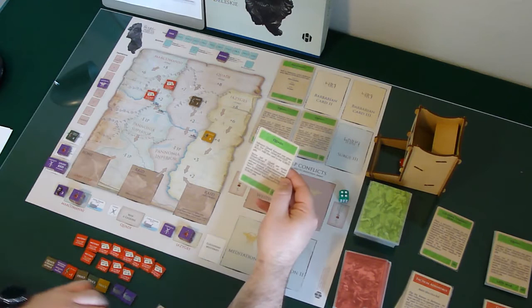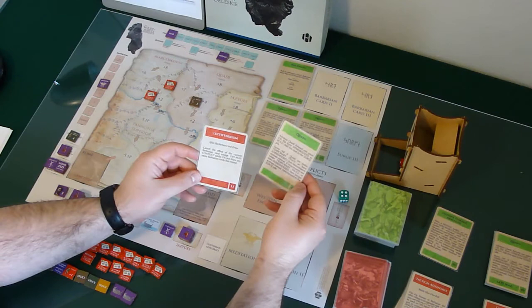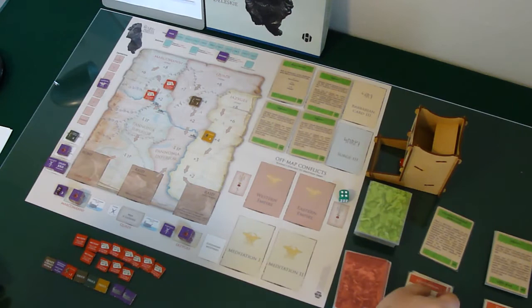Okay, this would be the quad I would activate. However, I'm going to play this Electisternium. Cancel the effect of the current barbarian card, except off-map conflict, which this is not an off-map conflict. Do not draw any more barbarian cards this round. So that doesn't take effect, and you don't draw any more.